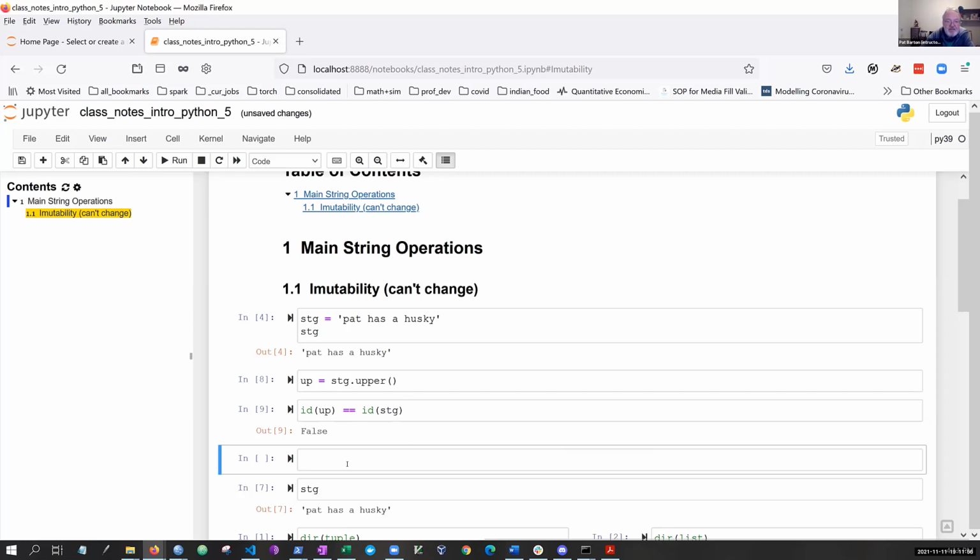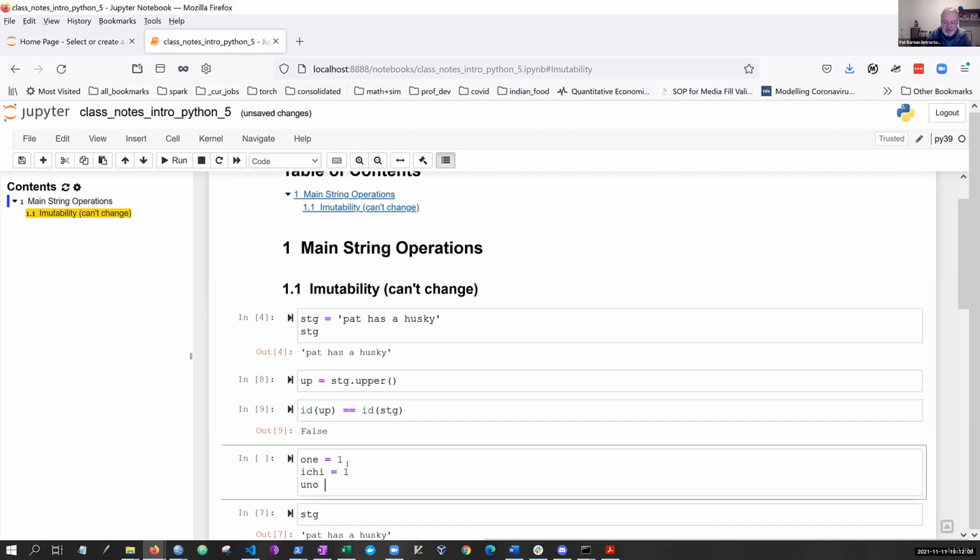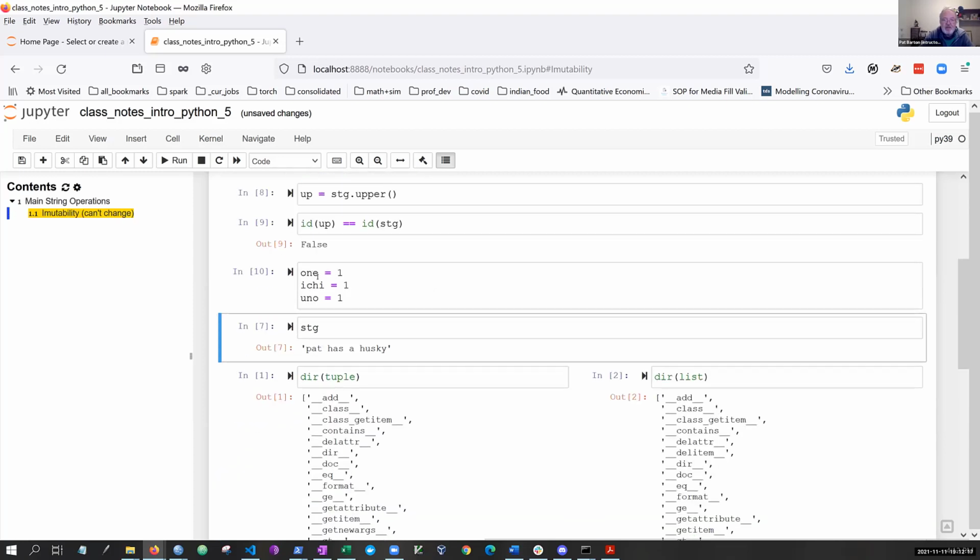All right, and that's a different behavior. If we say something like 1 is equal to 1, and we say ichi is equal to 1, and we say uno is equal to 1, we can do all that. And what we have here is a bunch of names that'll show up as keys in Python's dictionary.